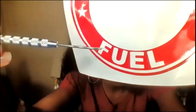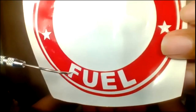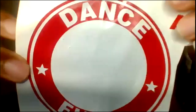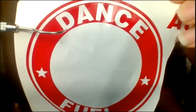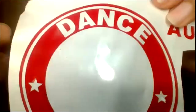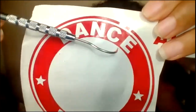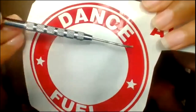And that's another reason why I chose the Arial Black font, because you can see how thick the letters are. It's easy to read. Young people who are just learning how to read can see it. Older people who just need glasses and refuse to go get them can read it. It's really, really easy to read and weed. I got bars. So you see the D, the A, the N, the C, the E, all that's weeded out.